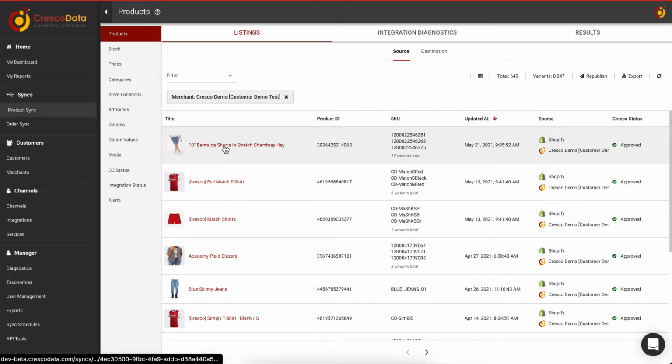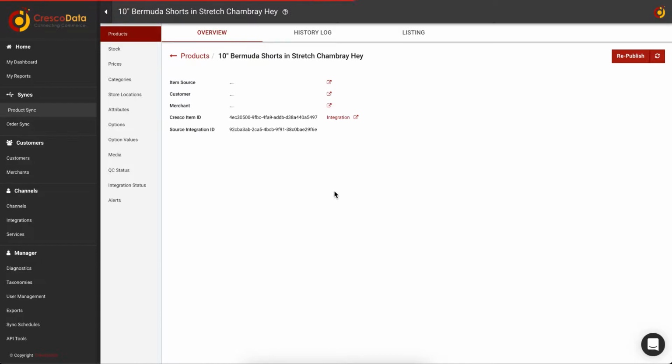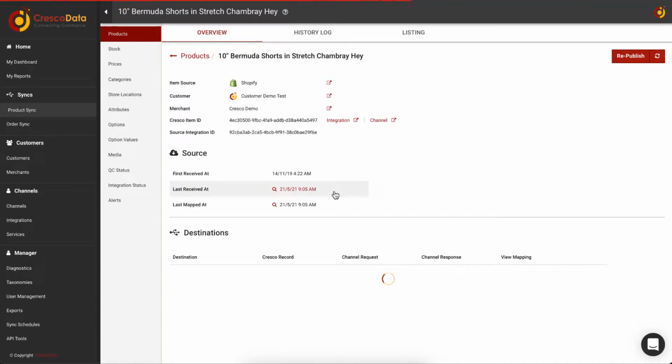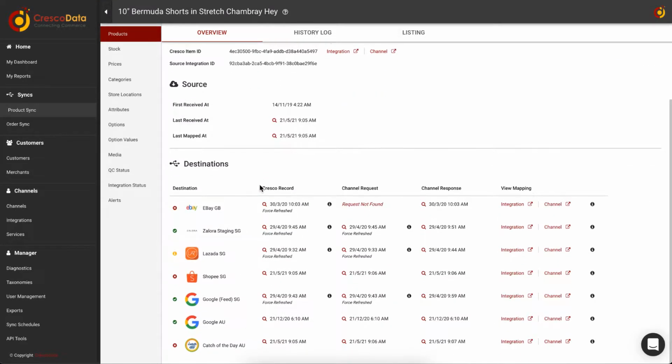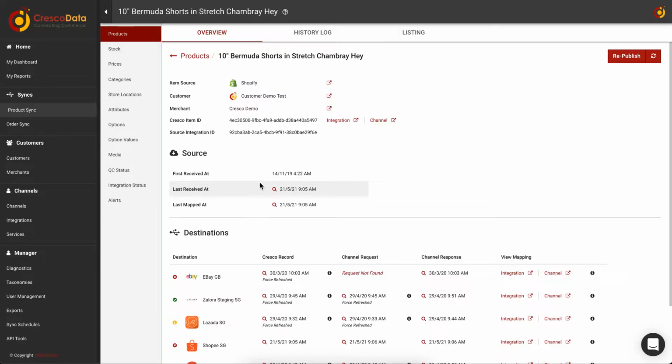And for each of these products, we can have a look at the latest updates and the actual payloads. So this is where we can really do quite a deep dive into the payloads that are being sent around the system. So for each product or for each record, the same applies to orders really. The same 3 stages apply. And the first stage is the last received at, and this is where we can see what the record looked like as it arrived in the system. So this is before mappings, the way it was either sent to us or the way it was available by the API.